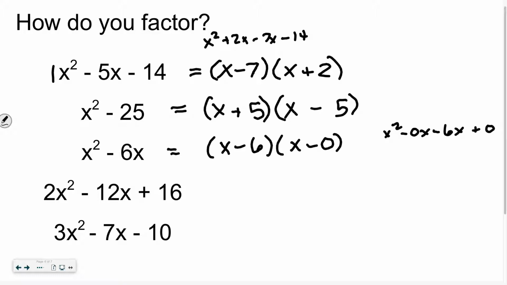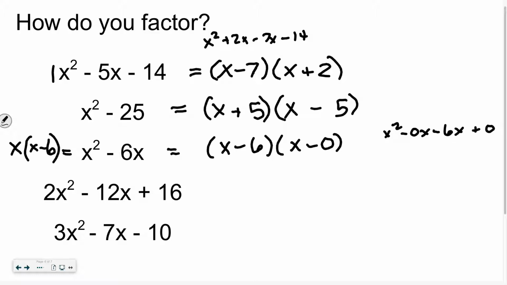Okay. Did anybody factor it differently? Could you simplify one of your factors? x minus 0 is just x. Okay. So I would say if I were factoring this one, it's not a full trinomial. Both terms have x, so the only thing they have in common is x. I can take an x out of both terms, and I'm left with x minus 6. Like, divide x squared by x, I get x. Negative 6x divided by x is negative 6. That's called factoring out a common monomial, one term, or a greatest common factor.